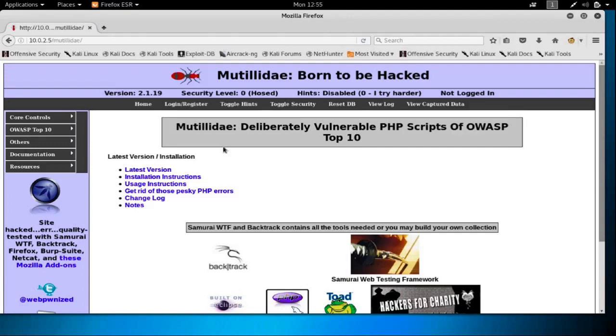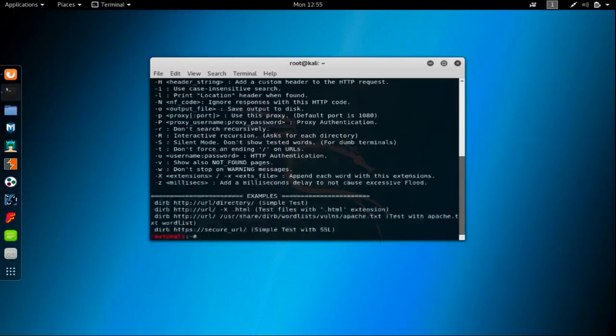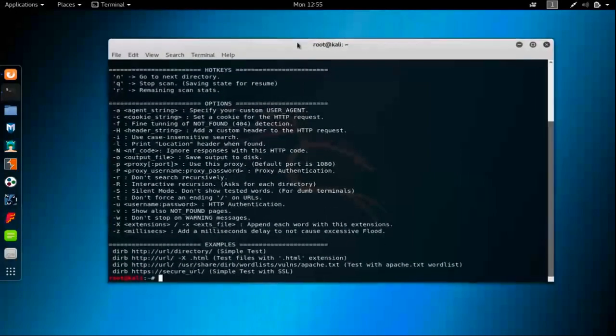and then later analyze this content of robots.txt to gather some useful information. So let me copy this link, Matilda link, and let me go back to my Kali Linux terminal, and I'm going to use a tool called dirb. And if you run dirb, it will show you the instructions of usage. So this tool allows us to run a word list attack against a website. So let me show you by example.